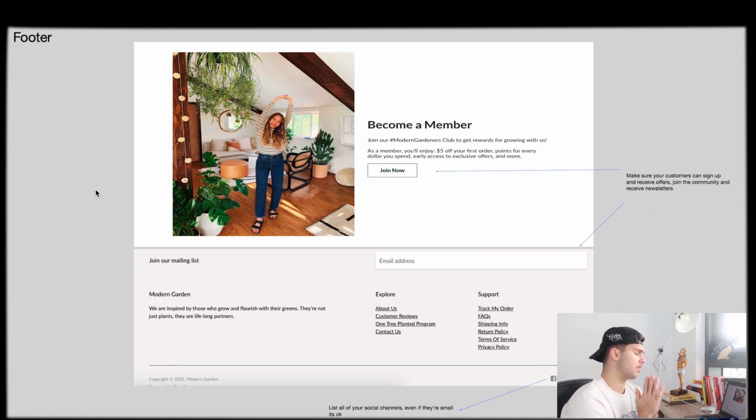Now, as you see, kind of the setup on the bottom, which is the footer, right? Give them more than just one place to be able to give you some information, like add to carts, multiple places, right? For example, the join now button, right? Which is giving you their email address. You see it once, you see it twice here on the screen. And obviously at the bottom, you'll see our social media, right? And be very clear about how to contact you, right? A lot of times now, customers really care and want to make sure that this company is going to be able to contact and communicate with me when I place an order. So making sure that is clear and found pretty easily, as you see here on the screen, contact us, is another key to, again, making the customer feel comfortable buying from you.